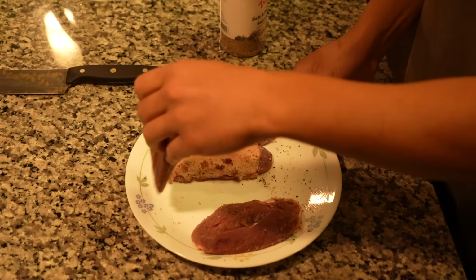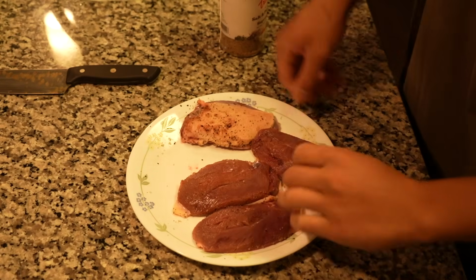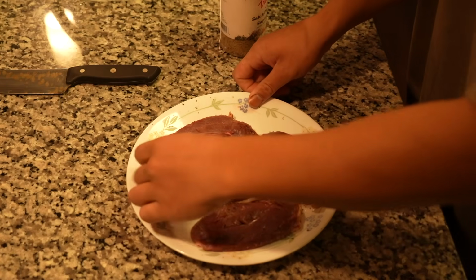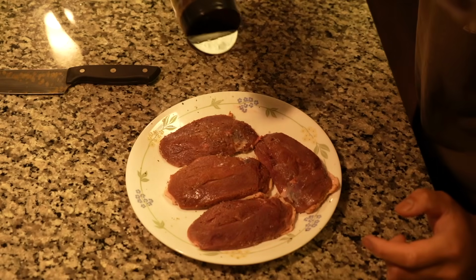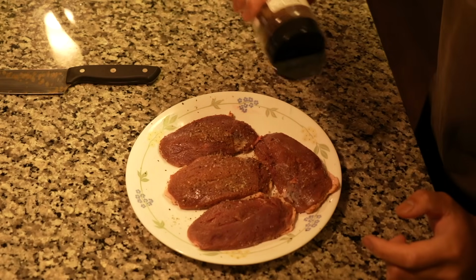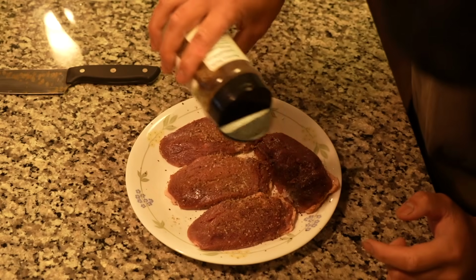All right, go for a flip and season this side. Those mallards look so good. I'm actually surprised at how much fat was on these early season birds. Kind of cool.